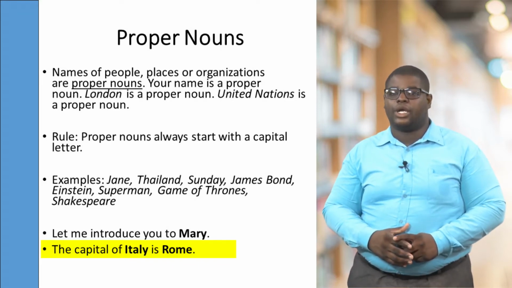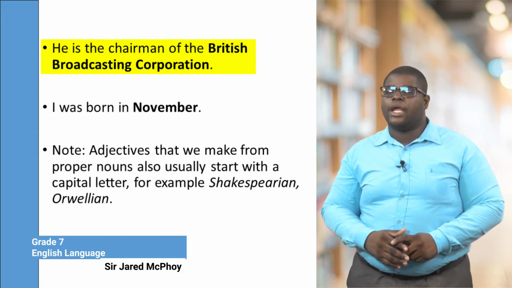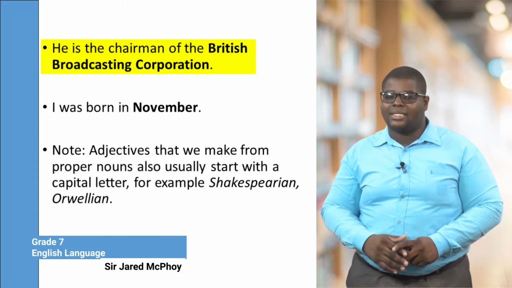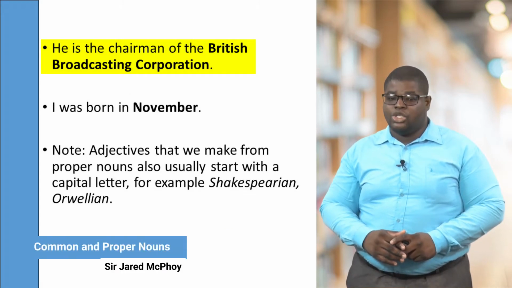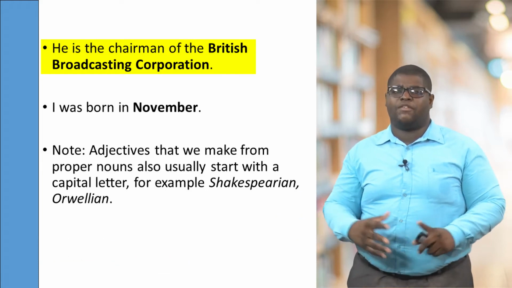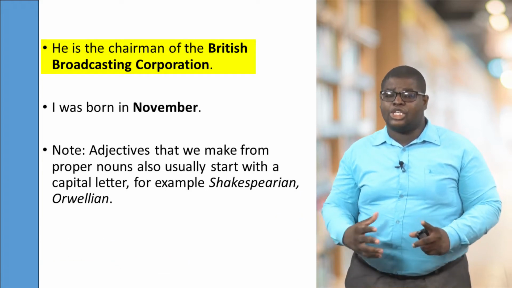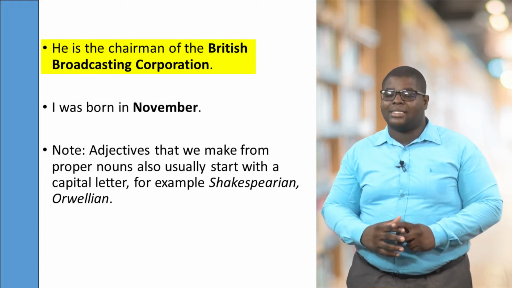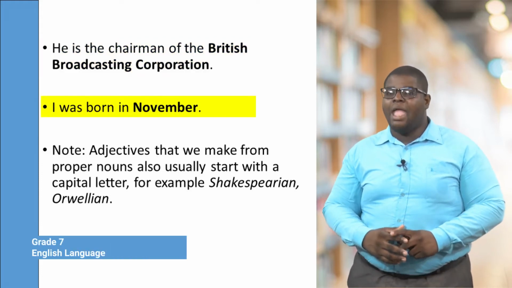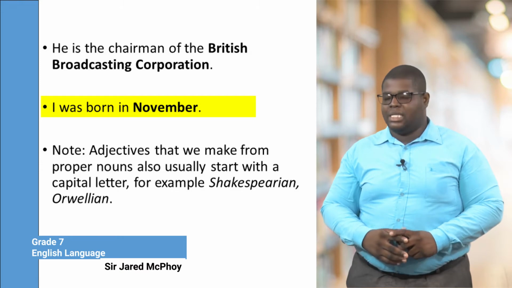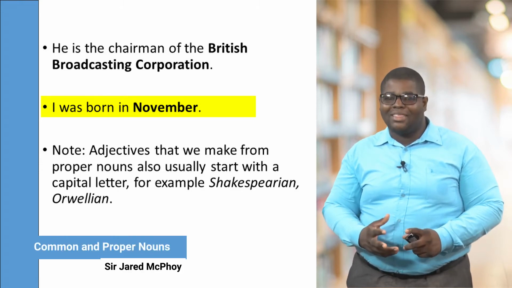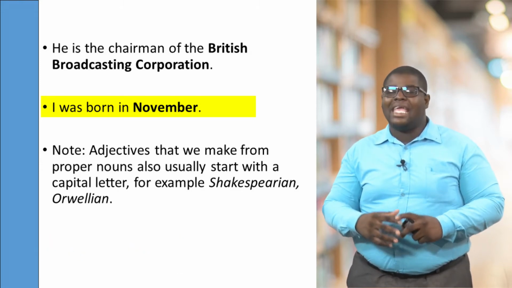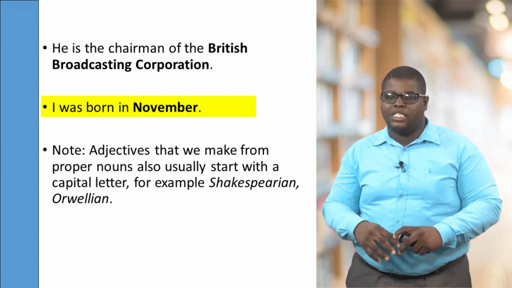Let's continue, boys and girls. He is the chairman of the British Broadcasting Corporation. So he's the chairman of where? He didn't say he's the chairman of a committee, an organization, or a company. They're very specific: British Broadcasting Corporation. I was born in November. The sentence doesn't say I was born in a month. I was born when? In November. So November is a proper noun.